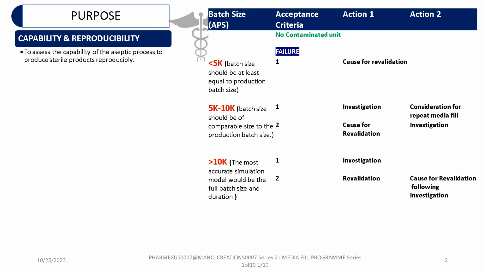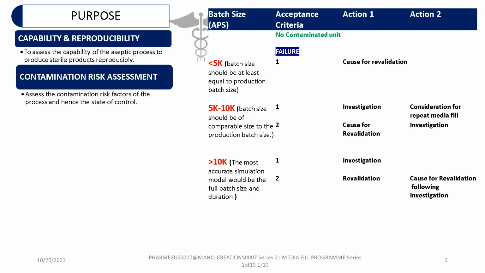The first parameter to be considered is the capability and reproducibility. Why is media filling required? Media filling is required across the process line as a validation parameter for understanding the capability and reproducibility, that is to assess the capability of the aseptic process to produce sterile product reproducibly. The second factor is contamination risk assessment. Here we assess the contamination risk factor of the process and hence the state of control is identified and justified.